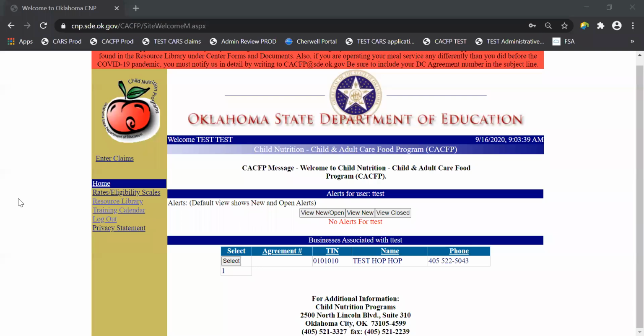It's going to be a little different for some of you because we have all different kinds of institution types. I think we have some schools in here. We have some nonprofits, and I think we also have some for-profit centers, but this training is to go over the application process for all entities that have more than one site. So we may talk about some things that apply to some and others that apply to other people. So bear with us if we're talking about stuff that doesn't apply to you from time to time.